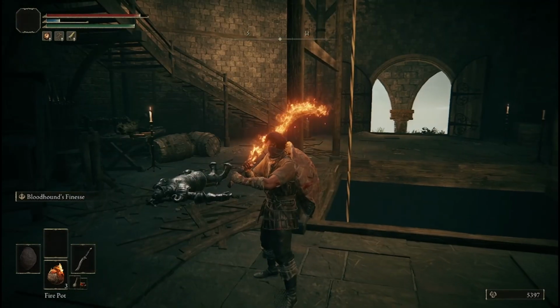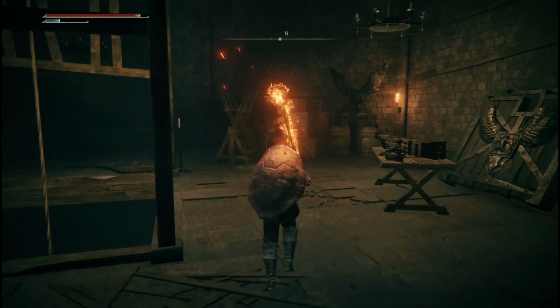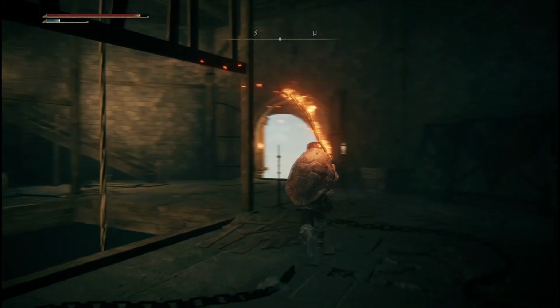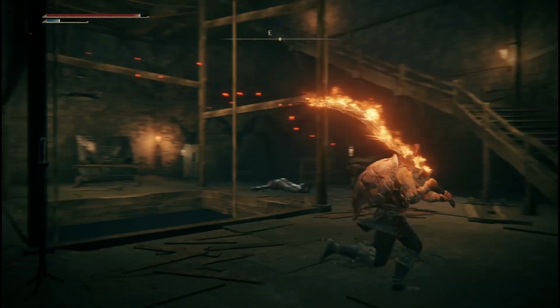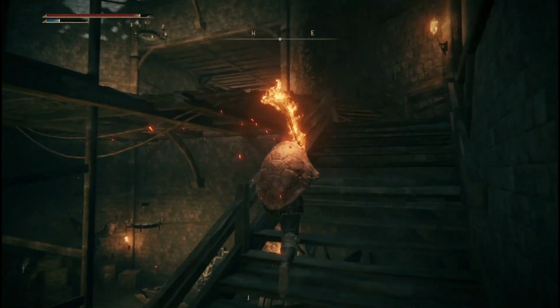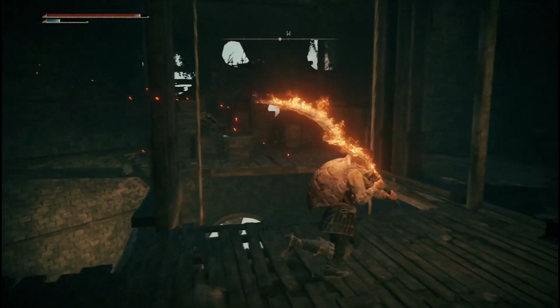But that second attack is, basically, if you do the L trigger to do the first attack, and you time it and do a right trigger straight after, you get that kind of jump attack, which actually avoids the damage. If you can time it right, it's pretty good. I've mistimed it a lot in this playthrough, but it is actually very useful to use.